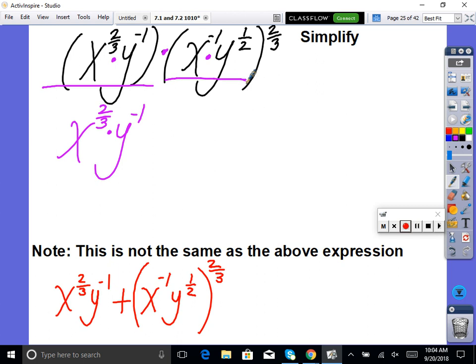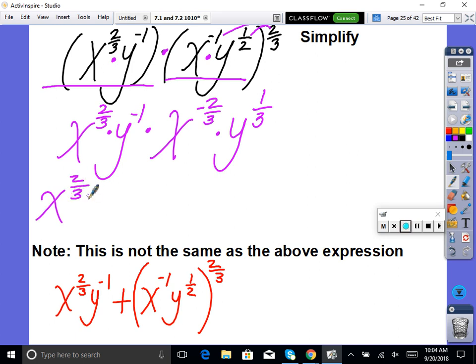Moving on. We have parentheses raised to the 2/3. So it's telling us to take our 2/3 in. Still a times sign, so we have times x to the -2/3. And then we have times y to the 2/6, which is 1/3. Now look, it's just a multiplication problem, not a distribution problem. So reorder it. Put like bases by each other. x to the 2/3 times x to the -2/3 times y to the -1 times y to the 1/3. So doesn't this become, when you multiply, you add, x to the 0? You're right, we've got 2/3 plus -2/3, 0.